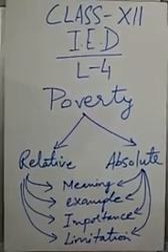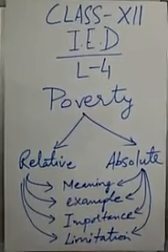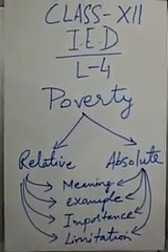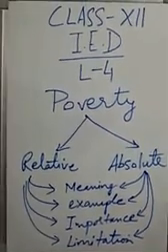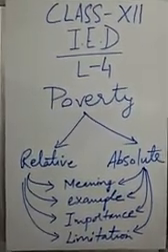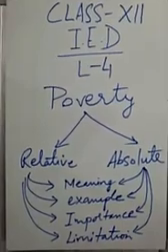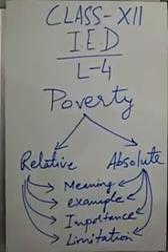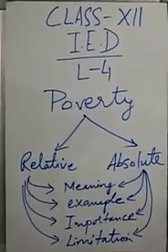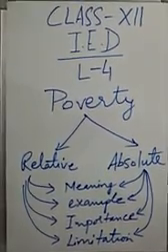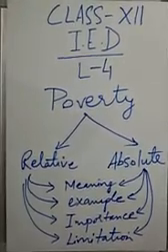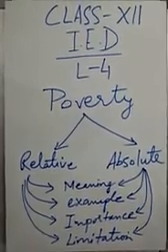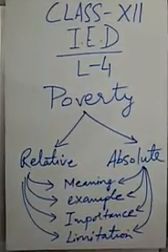Now, what are the limitations or drawbacks of absolute poverty? The method of poverty line used to measure absolute poverty does not differentiate between the very poor and other poor. This means the poverty line fails to distinguish exactly between the person who is very poor and the person who is poor. Moreover, it does not consider other social factors that are also responsible for poverty.